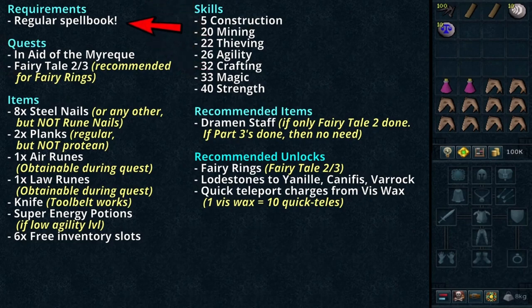The requirements are to be on the regular spellbook. The quest requirements are In Aid of the Myreque and Fairytale Part 2 or 3, which is recommended to be able to use the fairy rings. The skill requirements are 5 Construction, 20 Mining, 22 Thieving, 26 Agility, 32 Crafting, 33 Magic and 40 Strength.